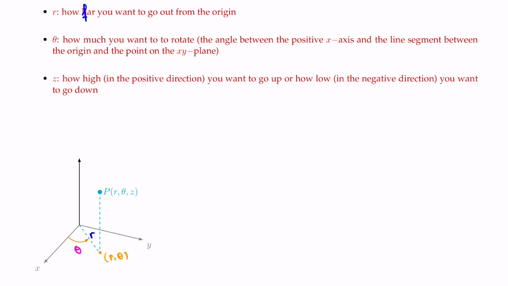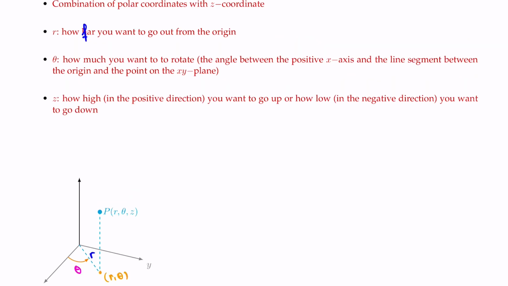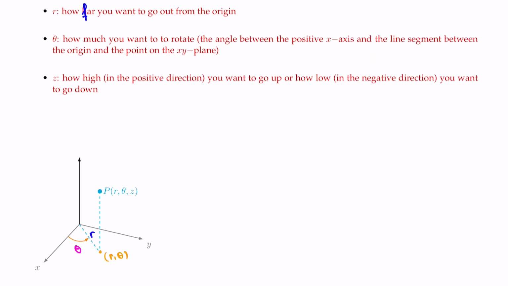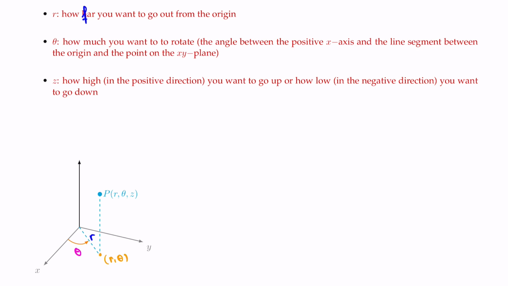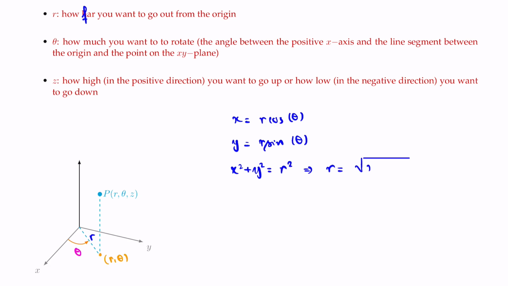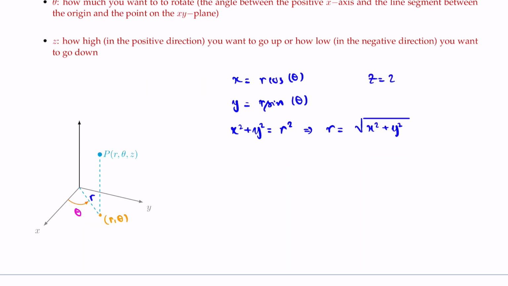It's very simple, very straightforward. Again, this is just a simple extension from the polar coordinate system that you saw in the past. Because of that, many formulas from the polar coordinate system can be transferred to the cylindrical coordinate system. That is the relationship between x and y with r and theta. So x is equal to r times cosine of theta, y is equal to r times sine of theta, x squared plus y squared equals r squared, or r is equal to the square root of x squared plus y squared. Remember, when you take the square root on both sides of these equations, you get plus or minus. But in this particular context, r is a distance. Therefore, you just choose the positive square root of x squared plus y squared. And z is equal to z.